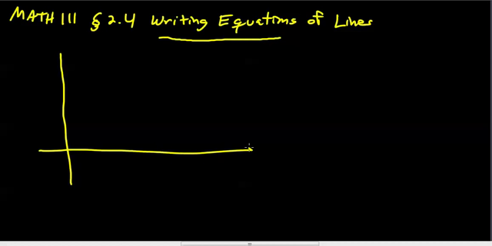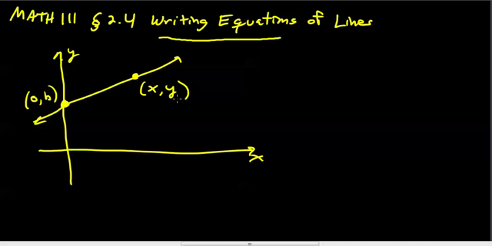Let's say we've got a line. Any line. Any non-vertical line. Let's say this non-vertical line will hit the y-axis at the point 0, b. So any non-vertical line is going to intersect the y-axis somewhere. I'll call it 0, b. Let's say, again, in general this is any line, and this line has another point on the line. I'm going to call it x, y. Unspecified point on the line.